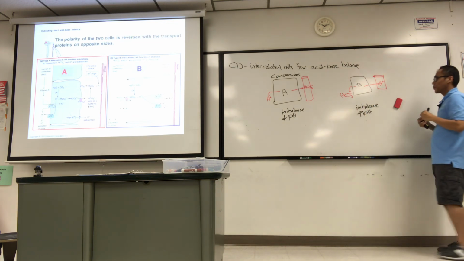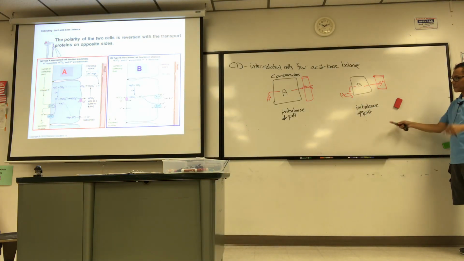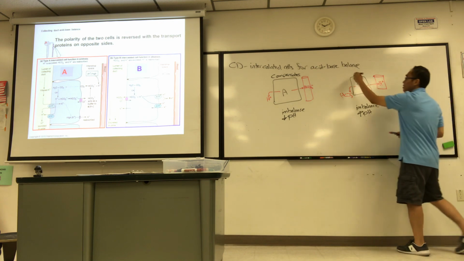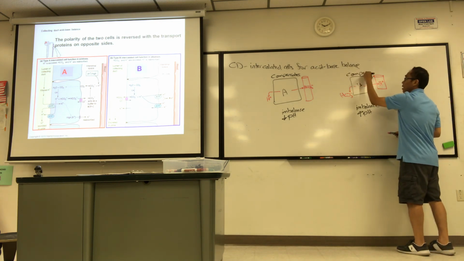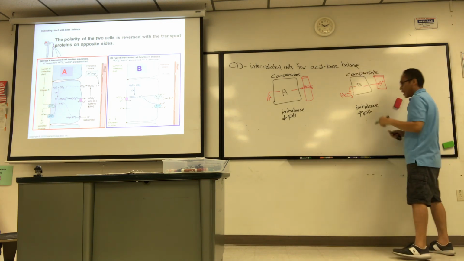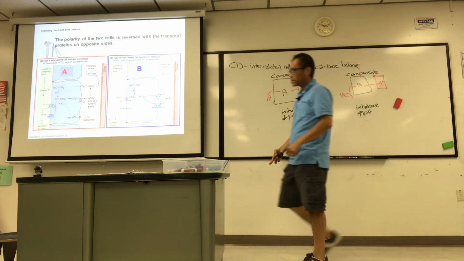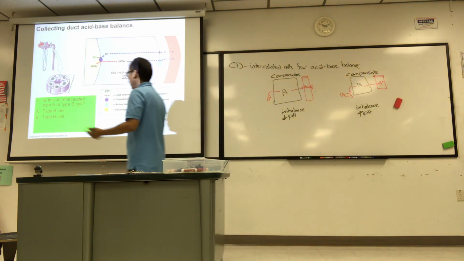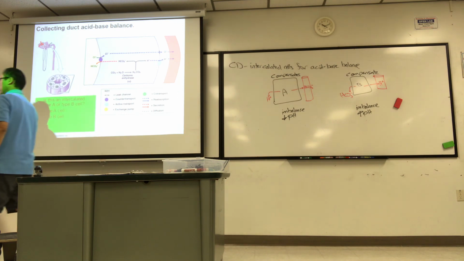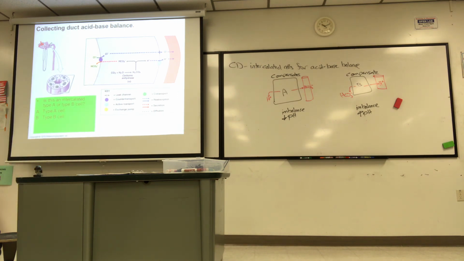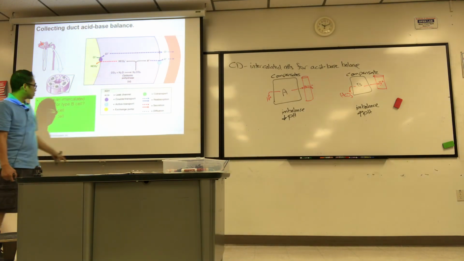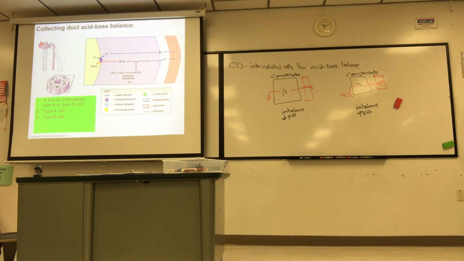So the point is, now you're excreting the base. This will compensate for an alkalosis. The cells just have the molecules on opposite sides. So for example, if I show you any picture like that one, and I ask you that question, what would you say? Could you tell just based on this being filtrate and this being blood? Well, yeah, that should be the type B cell, and you're going to compensate for alkalosis.